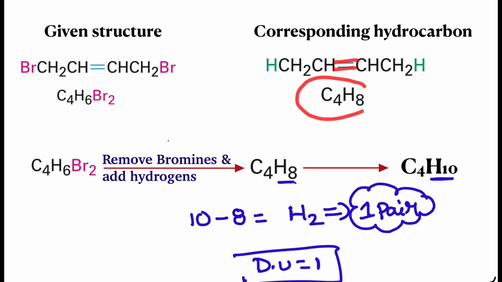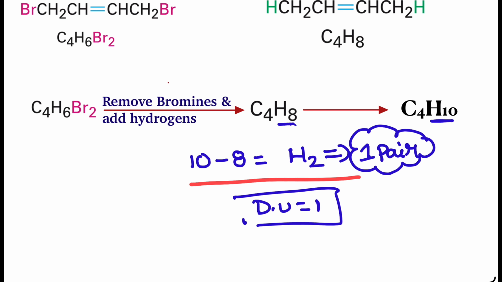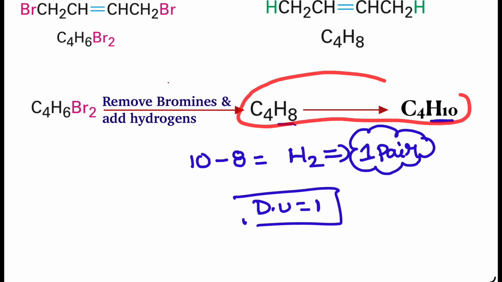If structure is given, straight away we can say, but if molecular formula is given, this is the procedure exactly we have to follow to find degree of unsaturation. If halogens are present, remove halogens and add hydrogens. If you have 4 halogens, add 4 hydrogens; 10 halogens, add 10 hydrogens. After that, with the same number of carbon atoms, you just deduce the formula of the saturated hydrocarbon, the same procedure. This procedure we already discussed in the previous example. This is when halogen is present.